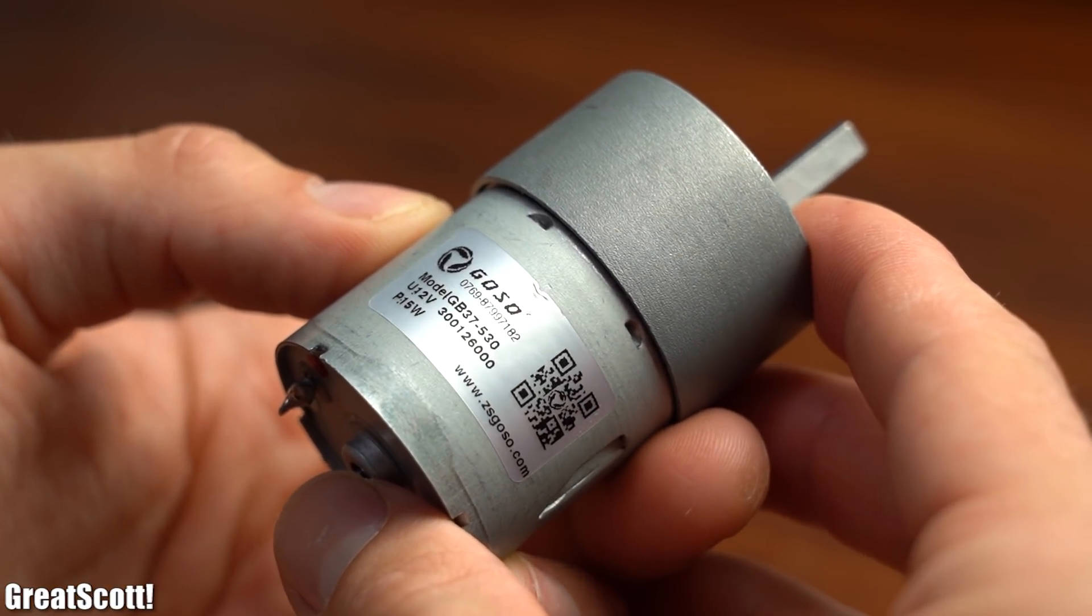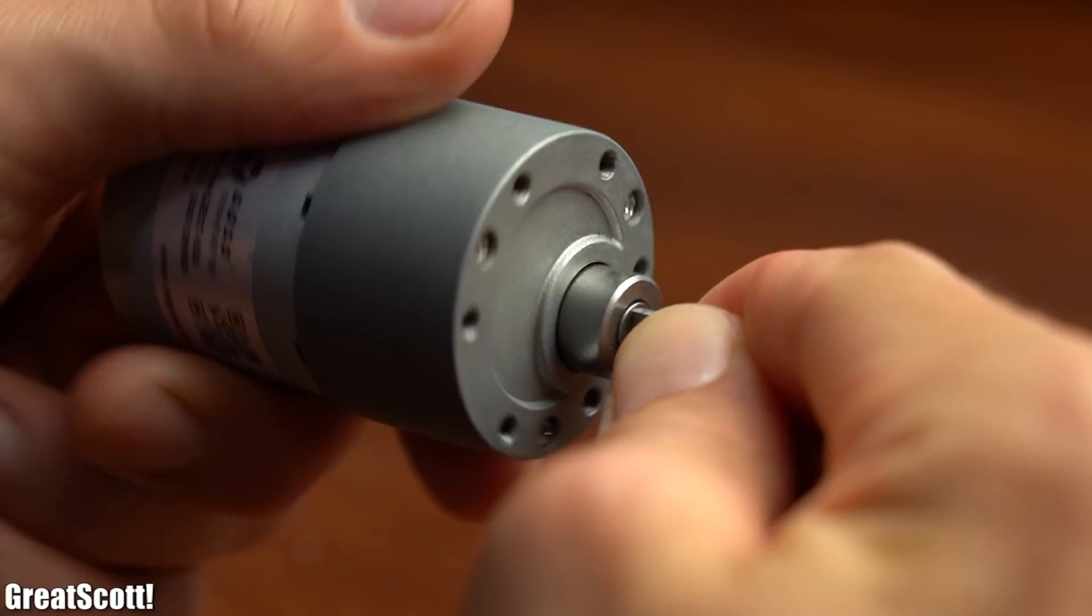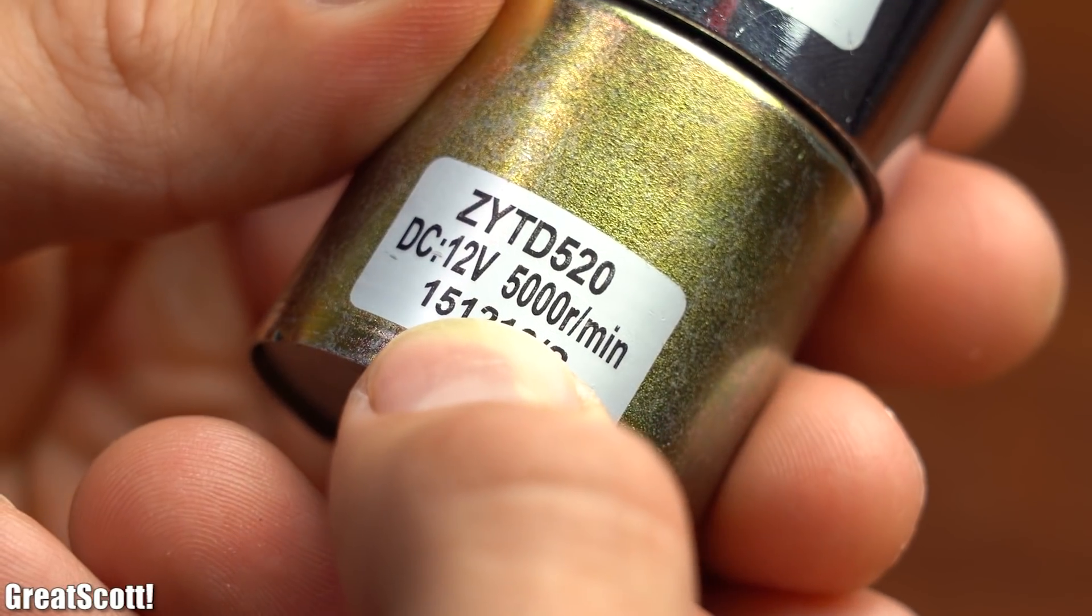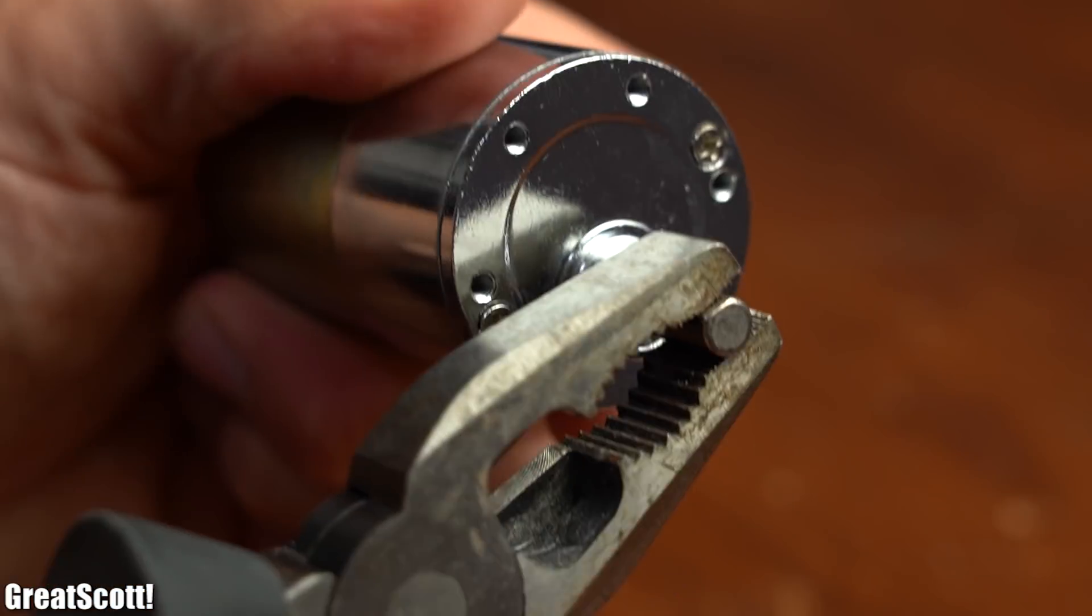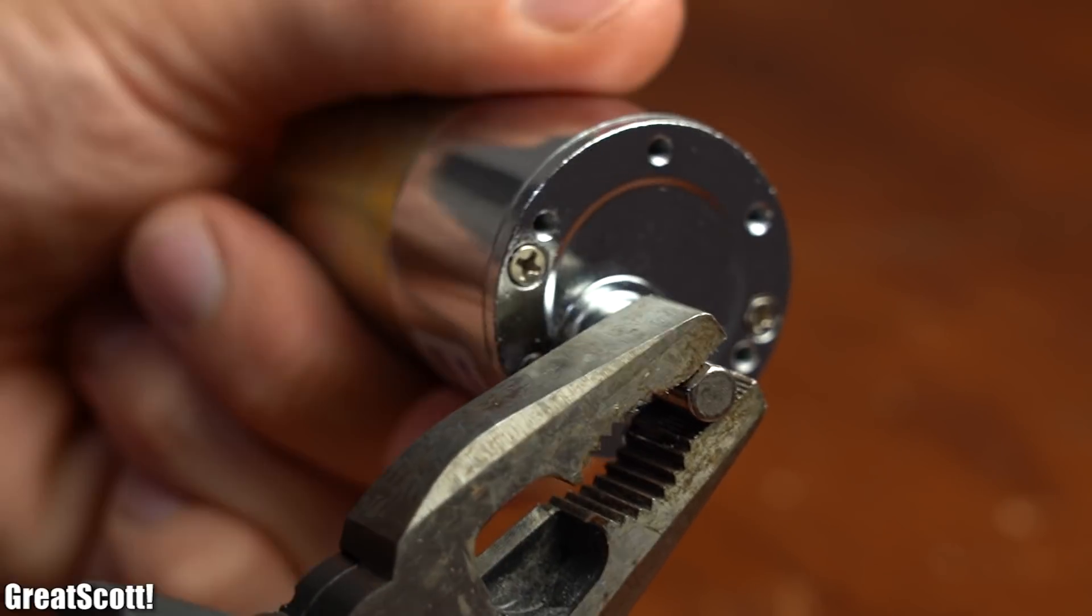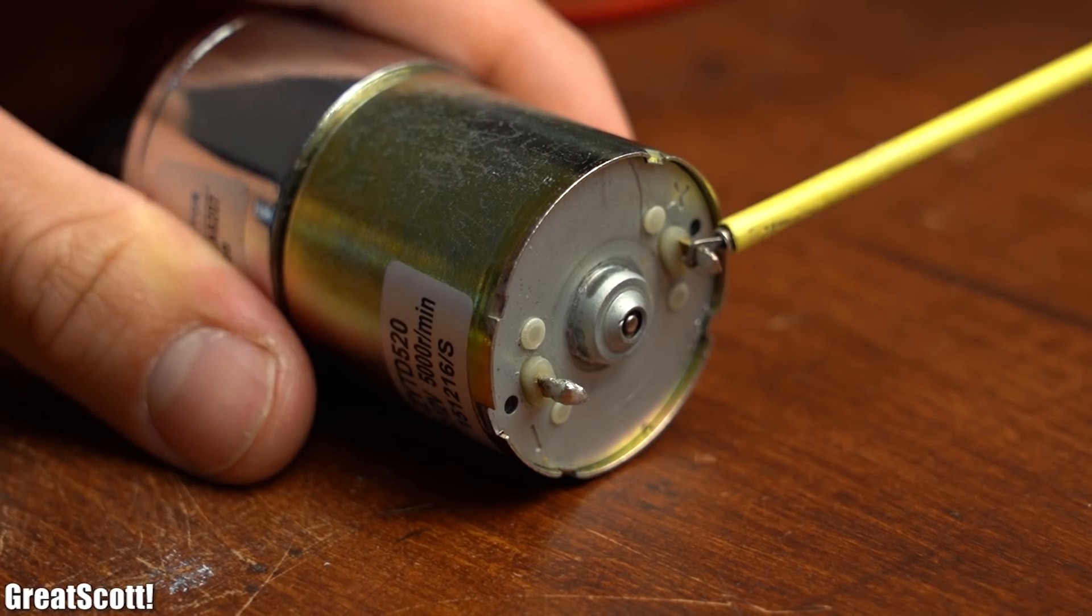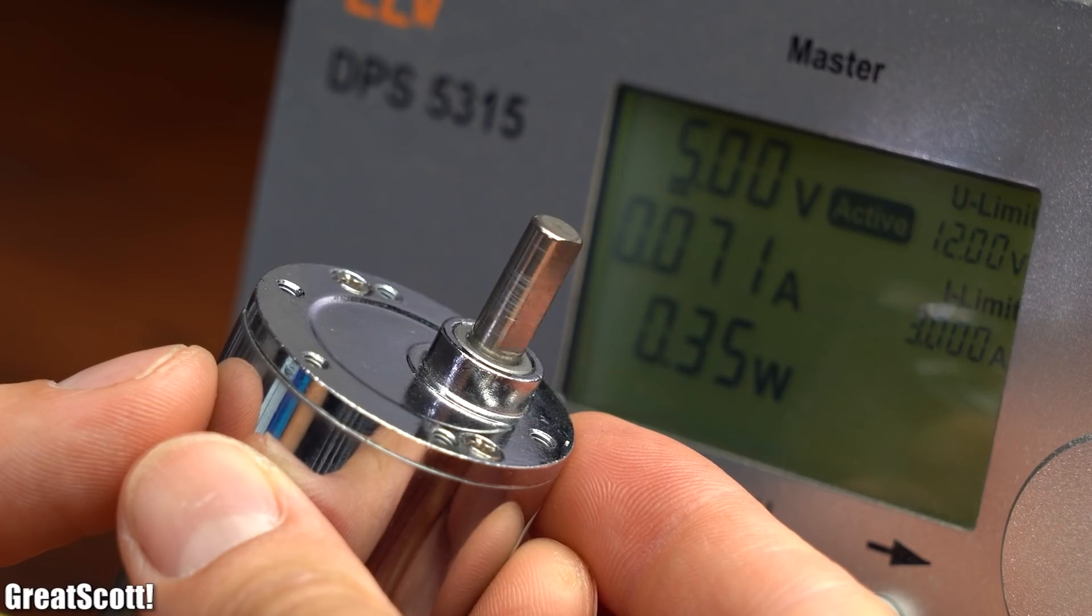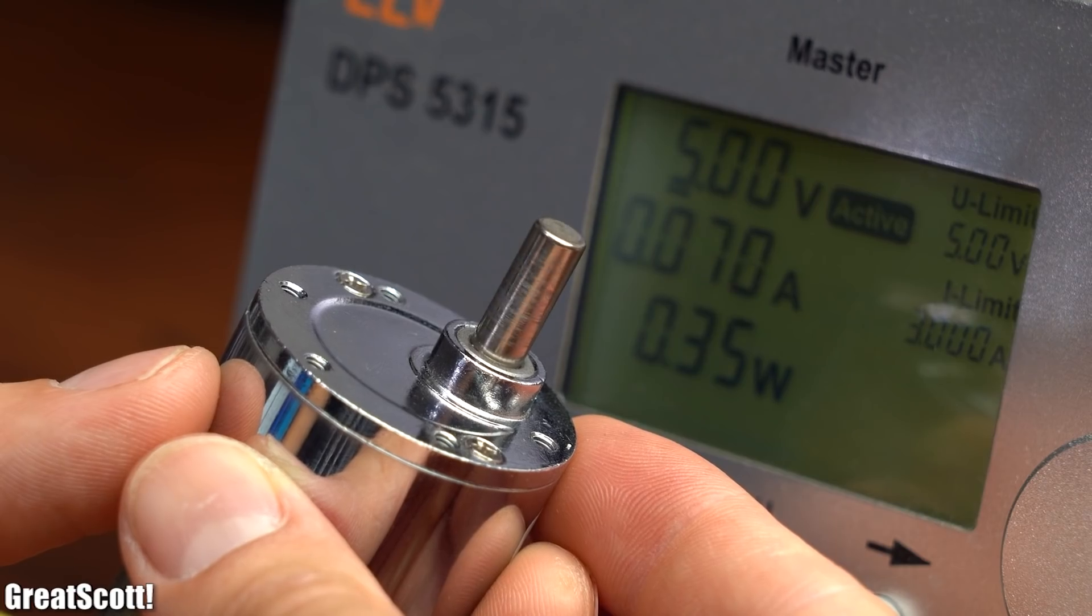And that brings us to the DC motor which at first sight does not come with decent holding torque. But if we take a DC motor whose RPM of 5000 gets reduced to just 100 through a gear system then you can see that it suddenly features quite a lot of holding torque which I even cannot overcome with my hands. And due to this gear system and me later powering the motor with only 5 volts I will not even have to alter its RPM electrically which makes it perfect for our window opener.